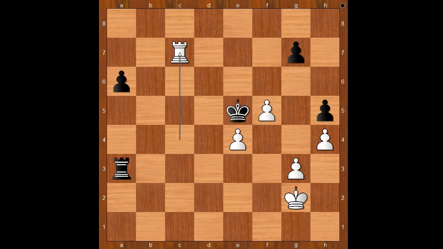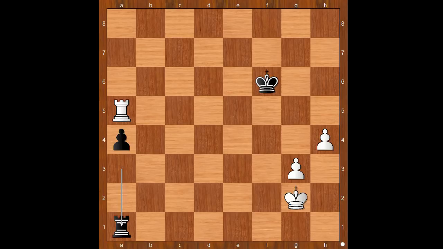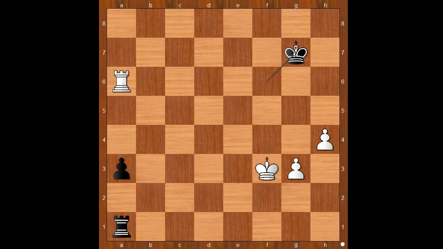King to e5, rook to c7, king takes on e4, rook to e7, check first. Rook takes on g7 immediately is also fine. We have rook to e7 check, king takes on f5, rook takes on g7, intending rook to g5. King to f6, rook to g5, a5, rook takes on h5, a4, rook to a5, rook to a1, king to f3, a3, rook to a6 check, king to g7.